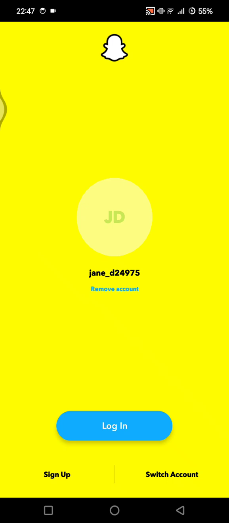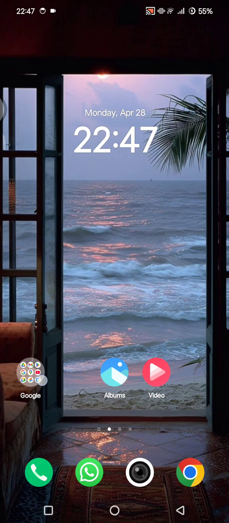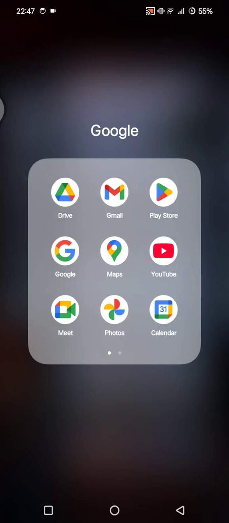Snapchat usually sends an email when your account is locked, so you can just check your inbox. Here you can just go to Gmail or any email that you use and look for a message from Snapchat. They will let you know the reason for the lock and may offer steps to restore your account. If they don't send an email, don't worry, there's still hope.